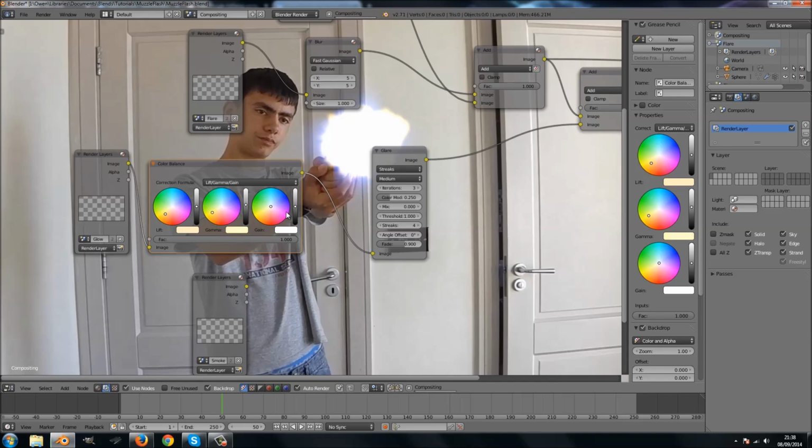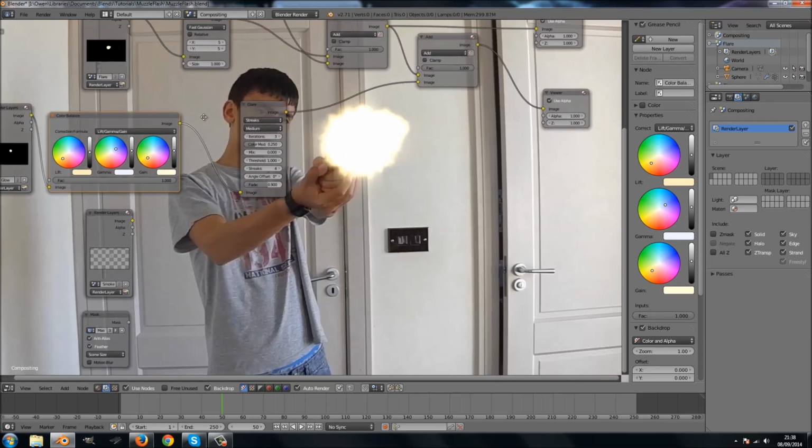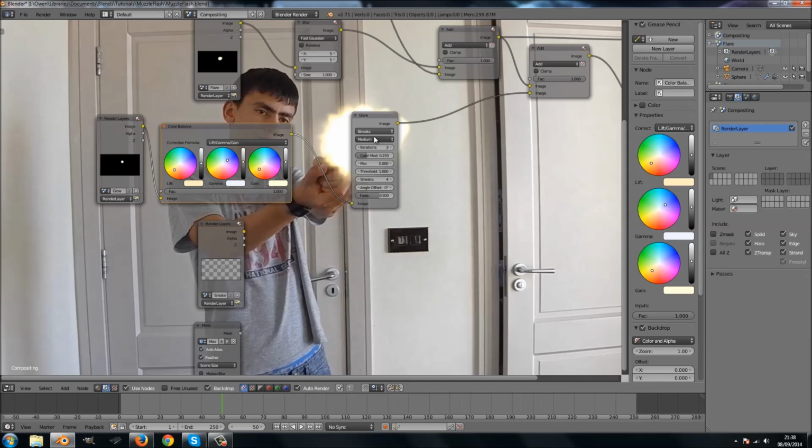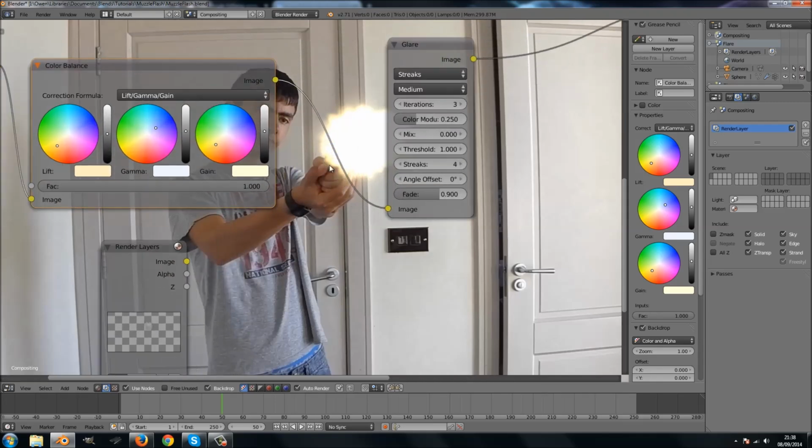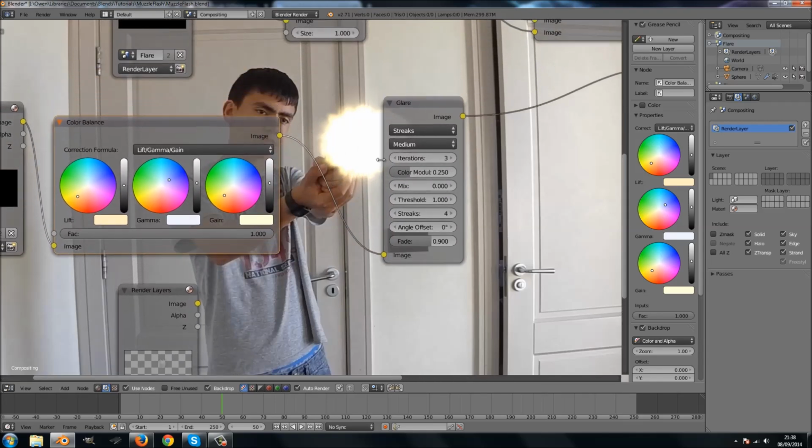Whoa, whoa. Still don't understand gamma. That should be, doesn't matter.